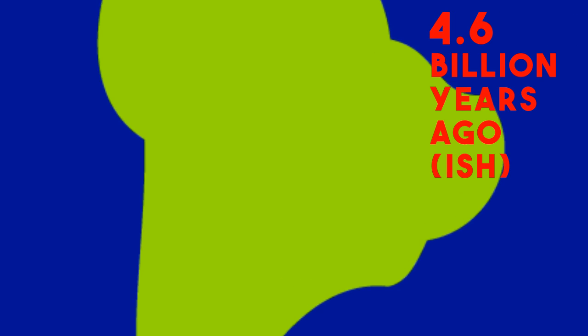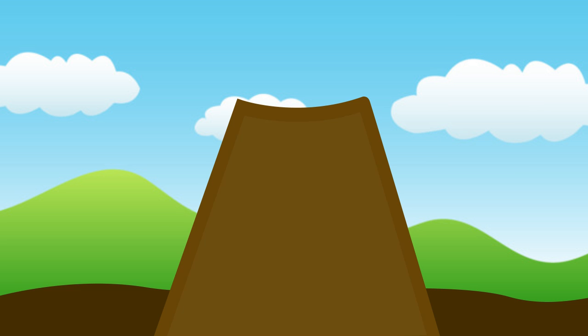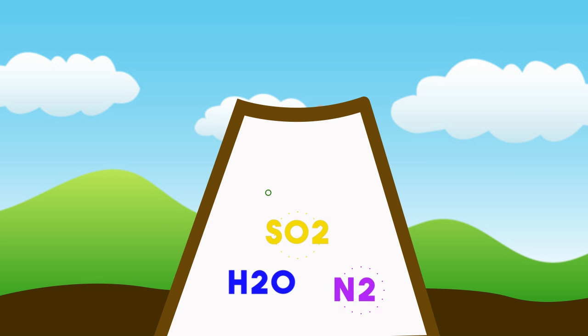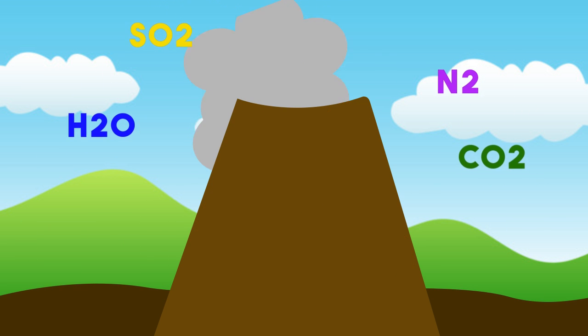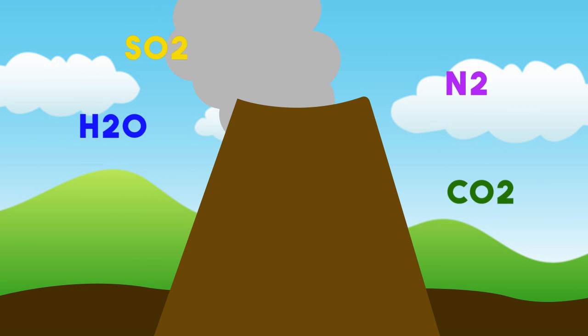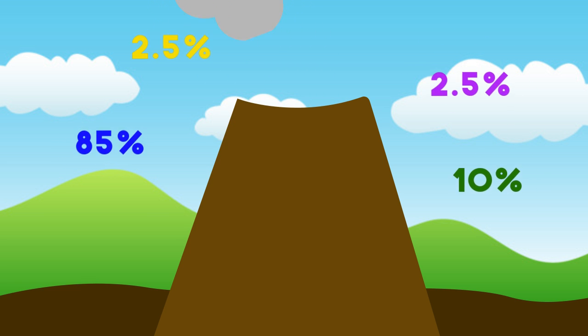Billions of years ago, 4.6-ish to be exact, Earth was newly formed and made up of mostly molten materials that cooled on the surface to form volcanoes. These volcanoes were filled with raw materials that were steamed out into the air through a process called volcanic outgassing. The majority of this steam was made up of water vapor, carbon dioxide, nitrogen, and sulfur.